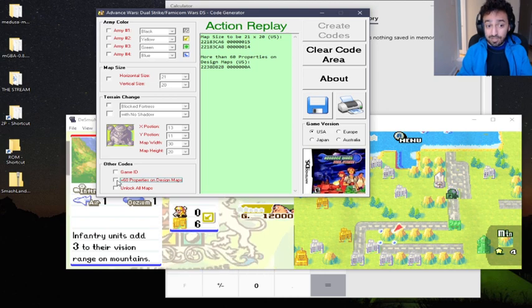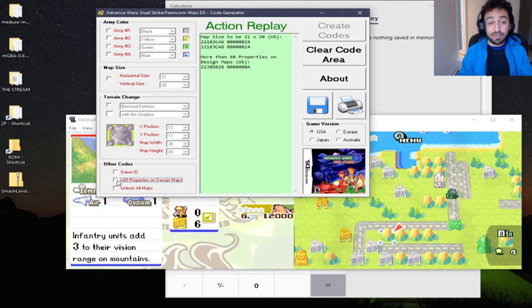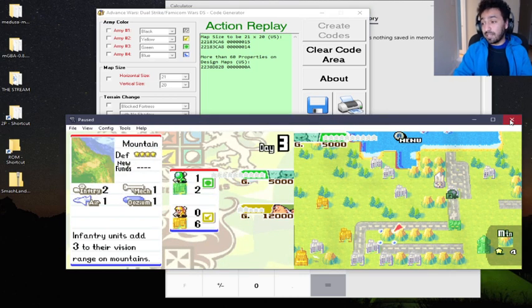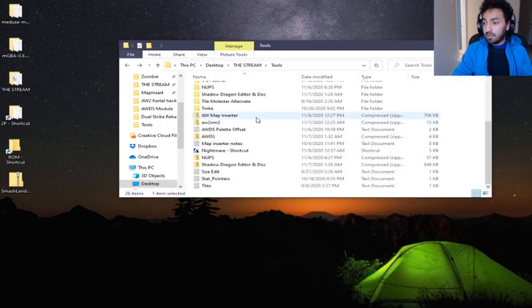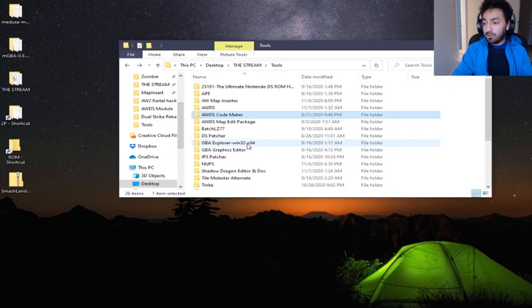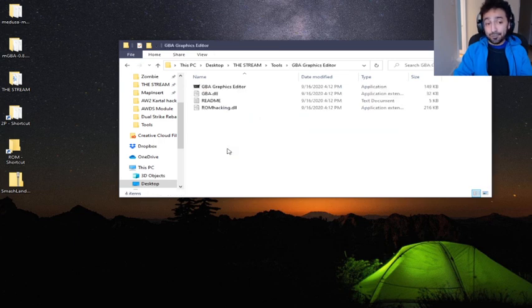So next thing we're going to do is talk about graphics. So we're going to close this game. We don't need it anymore. I'll send that soon. We won't need this for now. The only thing we're going to need for graphics is something called GBA Graphics Editor. So I'm going to show you guys a little bit of how I did the thing for Zombie Sensei, or Zensei as people say, how I inserted it.